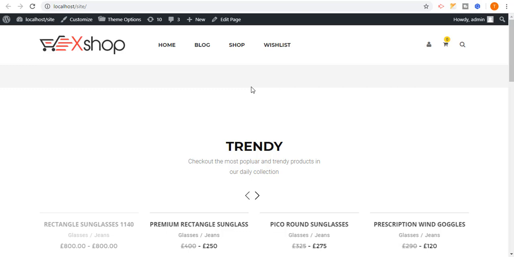Today I'm going to add a slider at homepage after header. As you can see, we have header at our WordPress website, having logo left, then menu, then user icon, and then search icon. Then I have specified the space after header where I'm going to add a slider using a plugin. So let's move towards the dashboard.